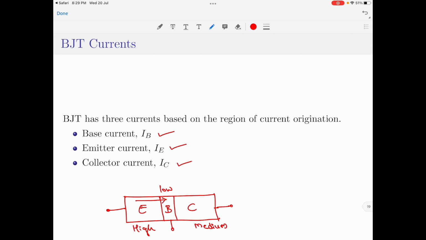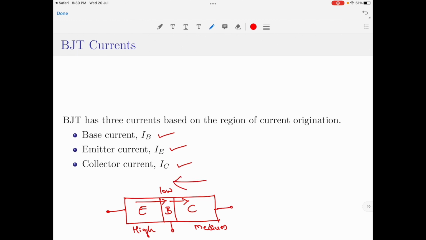Some of these charge carriers that were originated at the emitter now recombine with the opposite type charge carriers in the base region, and the remaining charge carriers along with the charge carriers of the base region will then move towards the collector. Please note the arrows I have shown here indicate the direction of the charge flow. We know that the flow of current is opposite to the flow of charge carriers, and the current direction is therefore from the collector towards the emitter. This is a very important point to note.